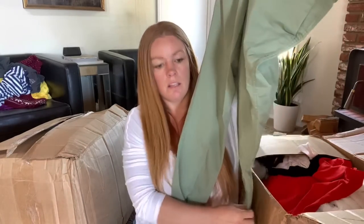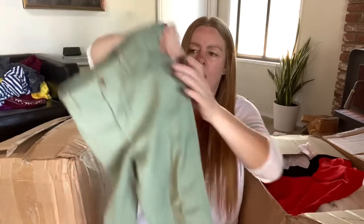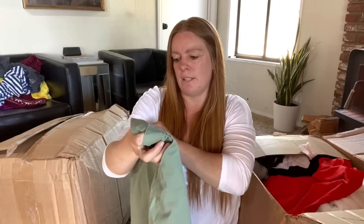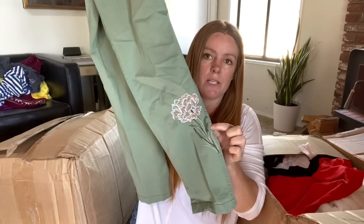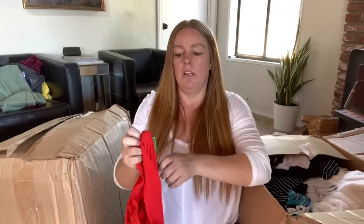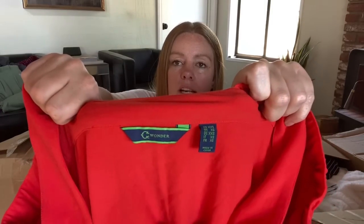These are Gap chino pants. There's like a little embroidery down here - I might be able to make $15 on these. The downside is this is Gap outlet, and it's a size two, so that might be a tough sell. But it is kind of a nice spring-summer pant. I am looking for stuff to list, so if it's in decent condition I will probably be listing it.